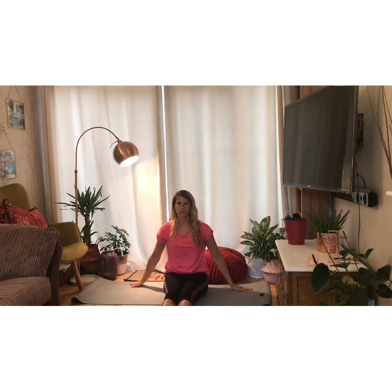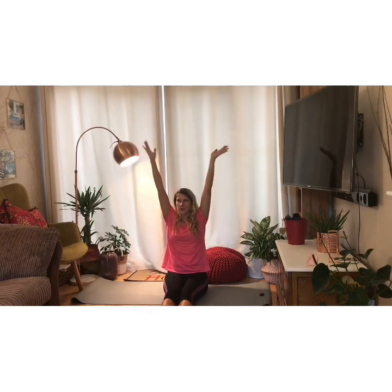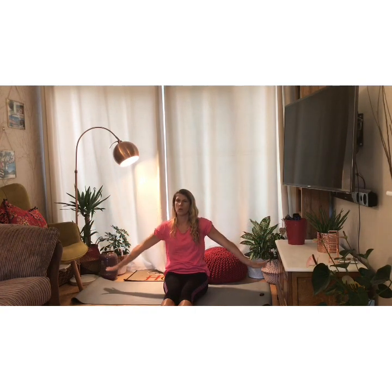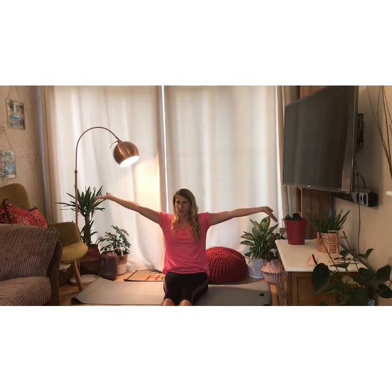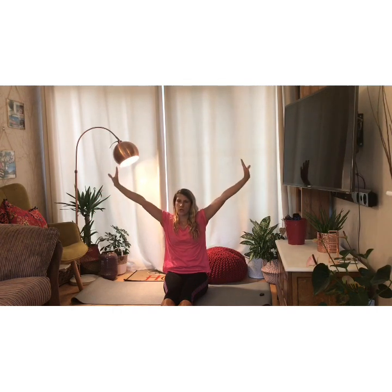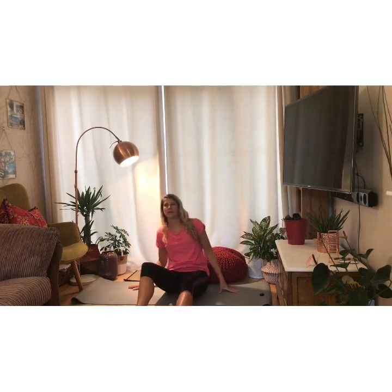So we're going to do this one with the arms to the side. So we're going to breathe in, 2, 3, 4, and then slowly out, 2, 3, 4. Breathing in, 2, 3, 4, and then out, 2, 3, 4. Brilliant. So bring your legs back in.